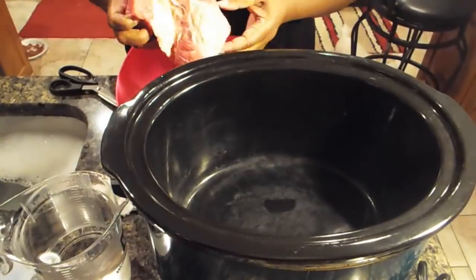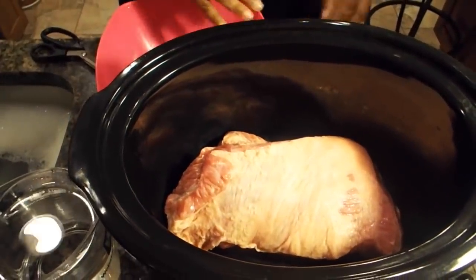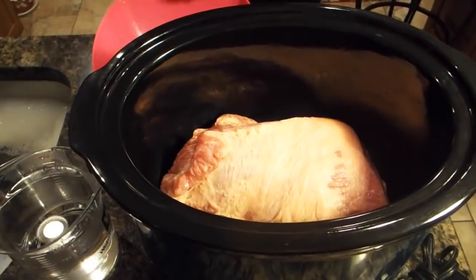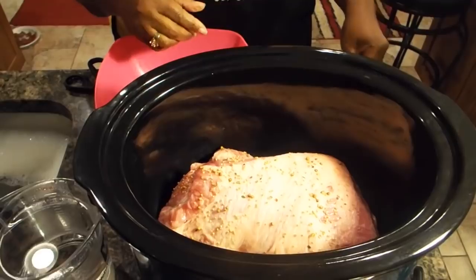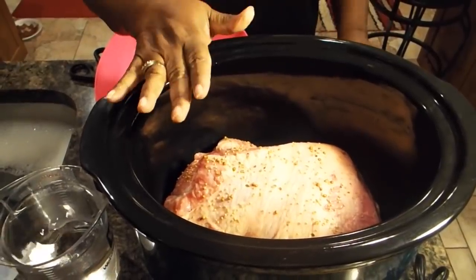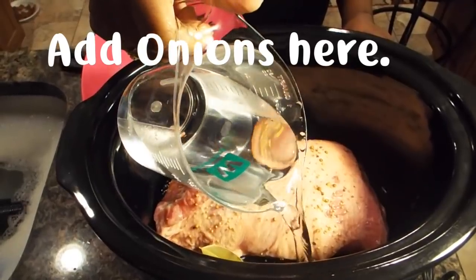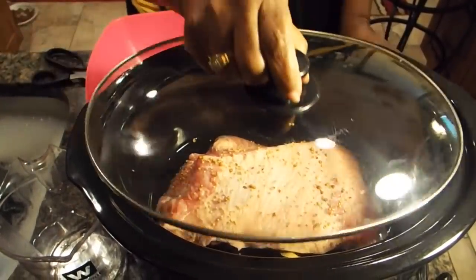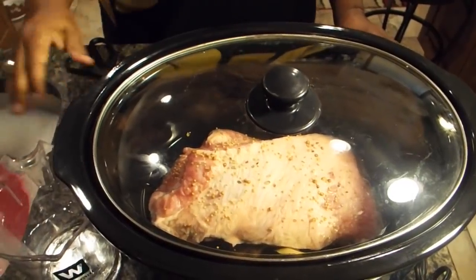Okay, now I'm at the sink. I've already washed the corned beef and I'm going to put it in fat side up, so all of the liquids can help to baste the corned beef. I'm going to put in this bay leaf, then open up the seasoning packet and put that all over my corned beef. I'm going to put in a little bit of salt — for me it's never salty enough at the end when my cabbage is done, so I'm preventing that now. This is a five to six pound corned beef, so I'm going to put in four cups of water. I'm going to close this up, turn it on, and allow this corned beef to cook at least three to four hours before I do anything else.